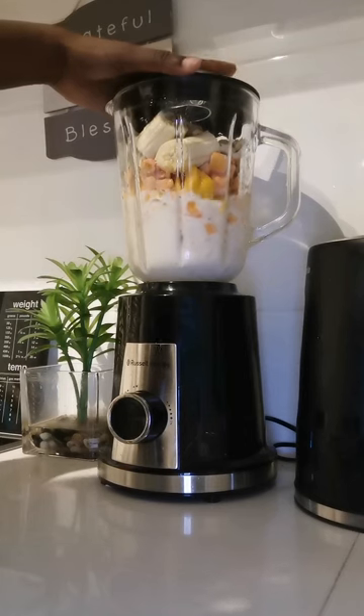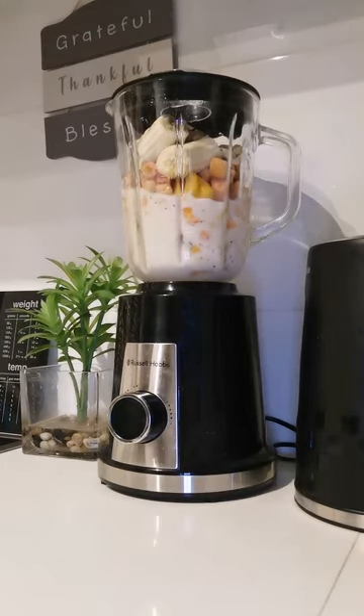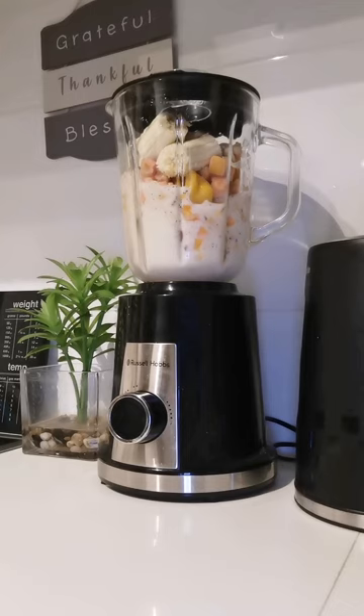This time around it did take me some time because there were a lot of ingredients, so I had to kind of fight with the blender. As you can see, it's just going on and on. Normally when the blender looks like it's stuck, I pause it, take a spoon, and squash all the ingredients down. I keep checking on it until it starts blending everything according to plan.